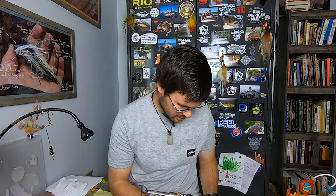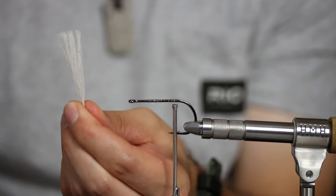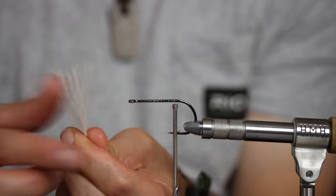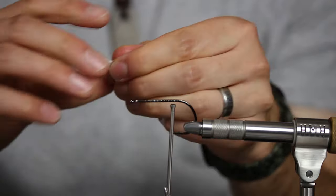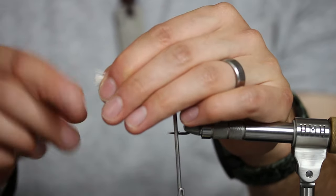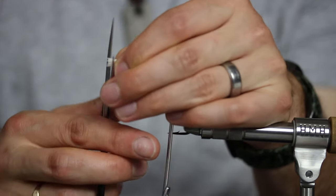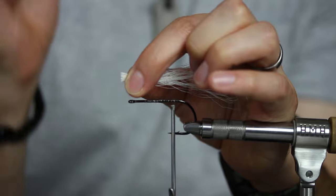We're going to come up and take a chunk from the tip here. You're going to grab this by the midpoint. You're going to spin your fingers, open up some of these bases. You're going to pull out any of the short fibers and fluff. You'll see me stack this in my hand, and that's to try to align these butts as best as I can. We will cut them vertically. This is not to introduce taper. We're not cutting it shorter. I'm just evening up the butt so that when I catch them with my thread, I'm not missing any, because the butts are not in the same spot.